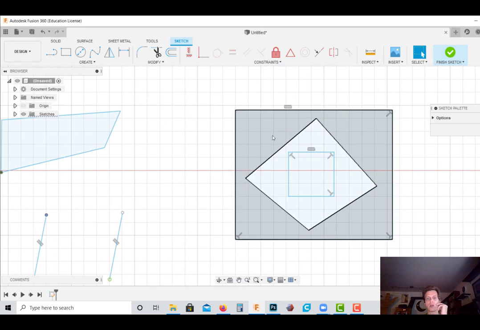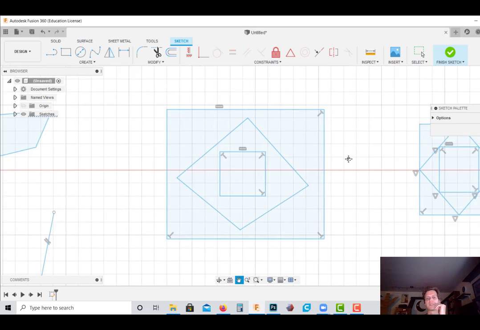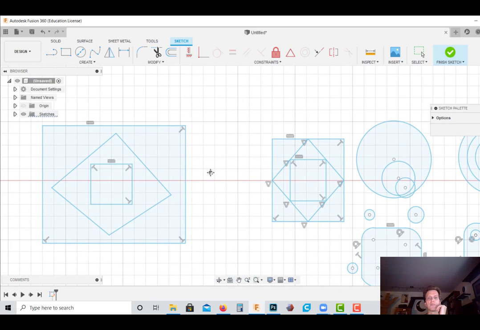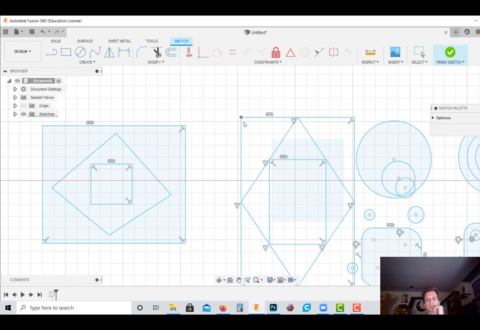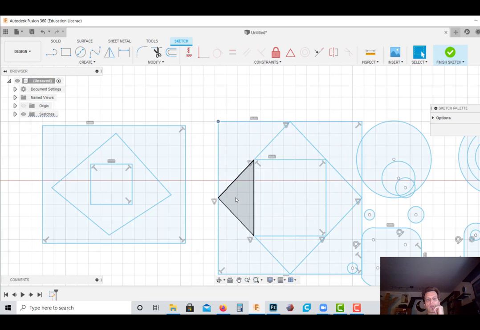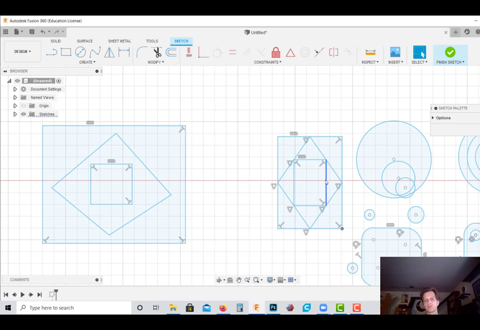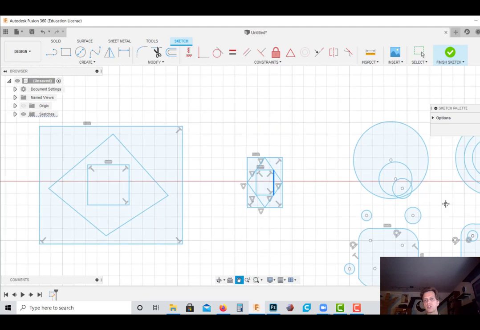Make a square within a square within a square. Doesn't have to be squares, can be if you want. And then apply a midpoint from the corner of one square to the segment of the other square, and you will get nested squares that stick together and will always be at the midpoint, halfway in between. All right, moving on to concentric.